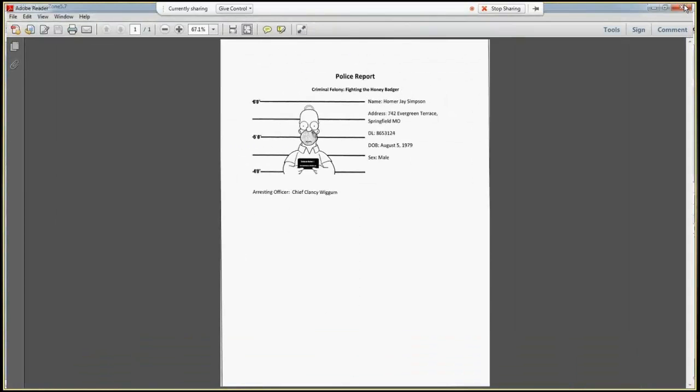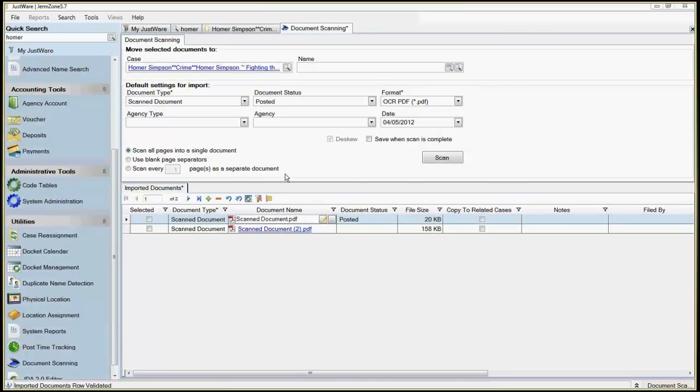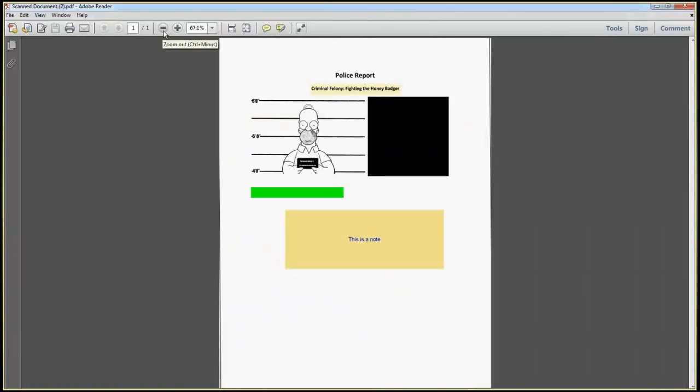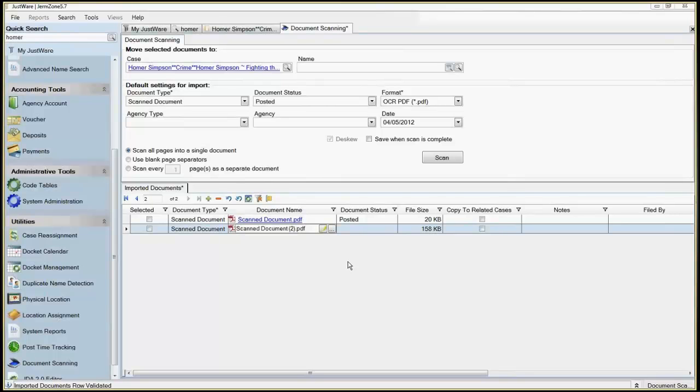And if we look at Scan Document 2, let's open this one up. This one has our wonderful redactions on here. It's got beautiful colors we decided to add and our notes and things on here. So this is the redacted copy. Exit out of here. So now we can hit save and we'll have both copies saved to our filing cabinet, the redacted and the non-redacted.